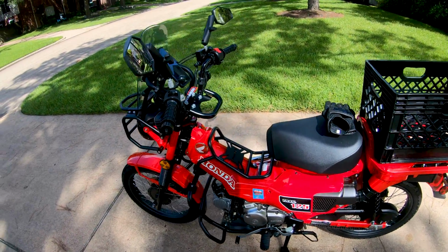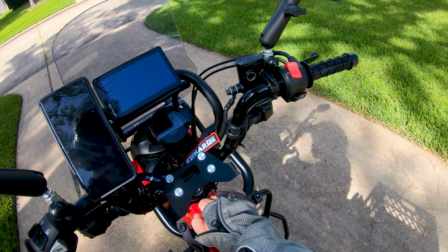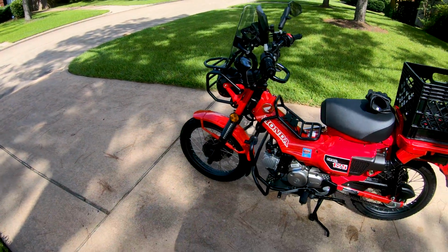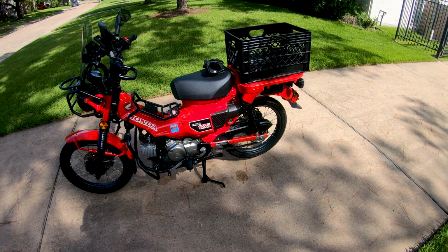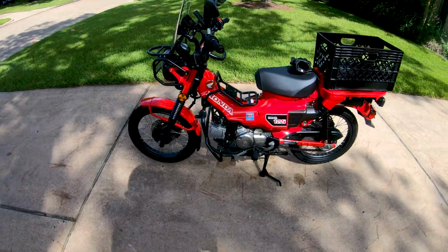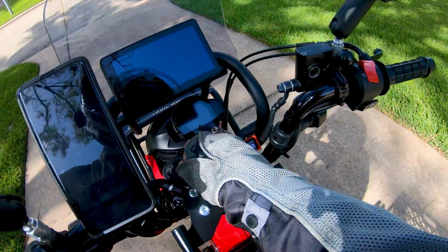I don't have very many miles on it. I think it's right under 800 miles right now. I did a couple of little road trips with it, 400 mile, 300 mile range kind of stuff, and it does okay, but it's pretty limited on top speed compared to the Super Cub, so I have to choose different routes for it. But anyway, just a little recap of the add-ons that I've put onto it.